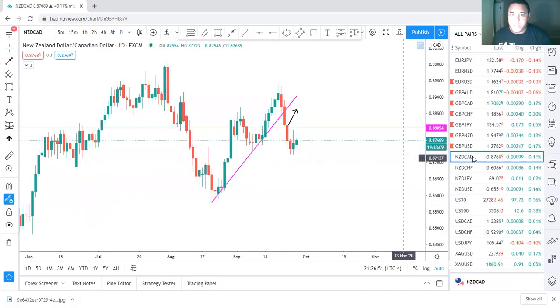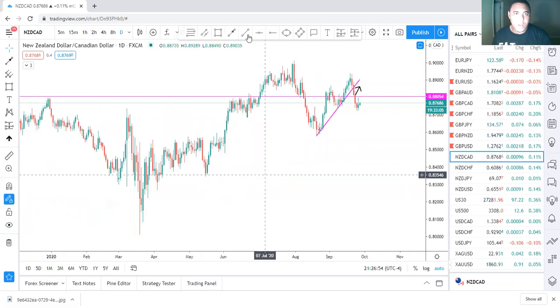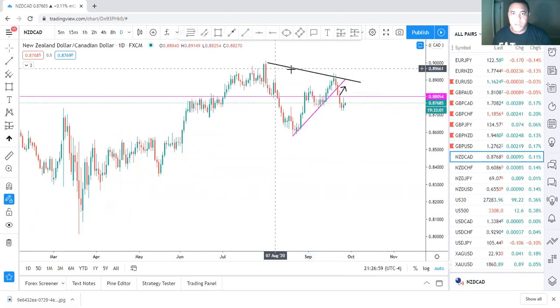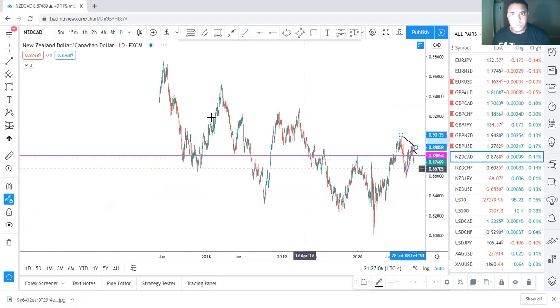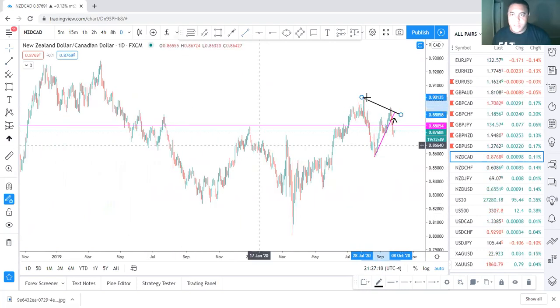I tell you, having these zones on kind of makes it easier for me to trade. I don't really have this marked up, but this is what I see. Two touches on the trend line. Price gave us a higher high. The overall trend is down. So this could be a move, and this could just be the pullback for price to continue dropping down.